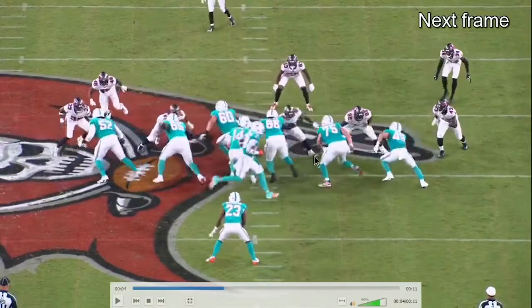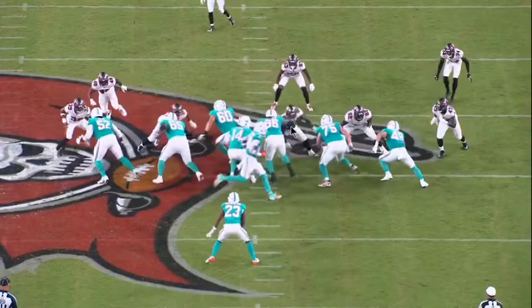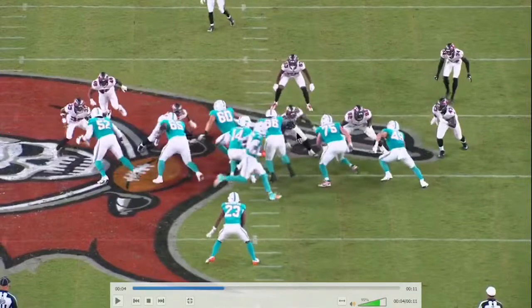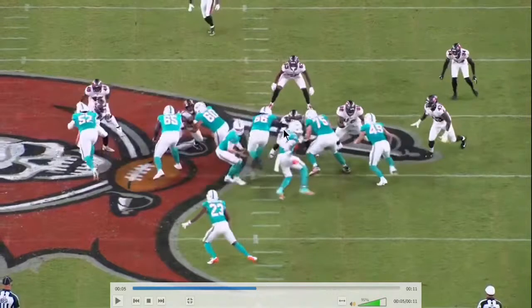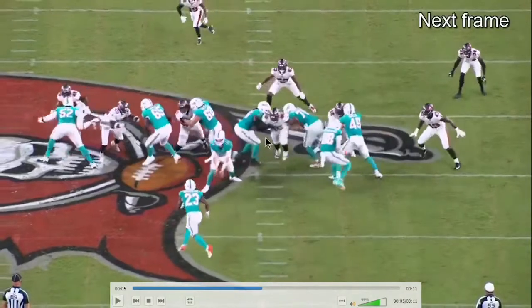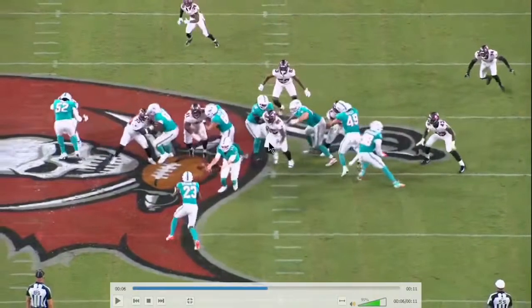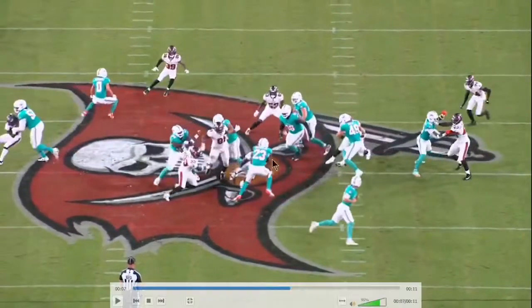But as the play starts here, you can see that instead of getting vertical through that shoulder, Cotton's hand is kind of reaching back across that defender, so he's really not able to get any movement. Driscoll should be trying to get that head to the far side. Clearly some sort of miscommunication there, but rather than getting the vertical movement up through that linebacker, I think Cotton feels that Driscoll is not there and tries to circle around and stay on the first level defender, but instead we end up with neither defender getting blocked at all.